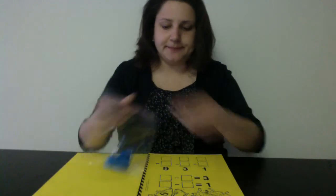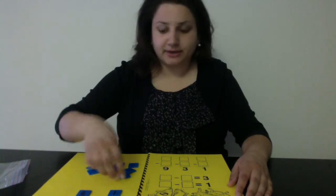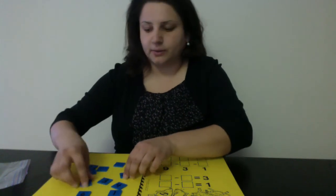So when I'm ready to play, I'm going to empty out the tiles onto the table. And we want to remember that our math tiles are math tools and not toys, and we want to make sure that we're using them as such. Now, my next job is to make sure that I flip over all of the tiles so that I can see the numbers easily to pick from, because the numbers are only written on one side.